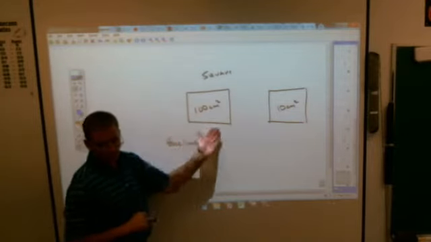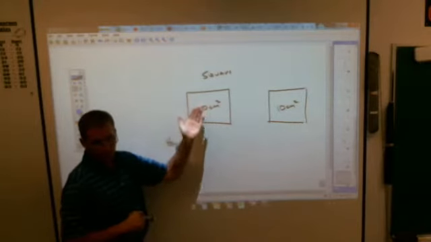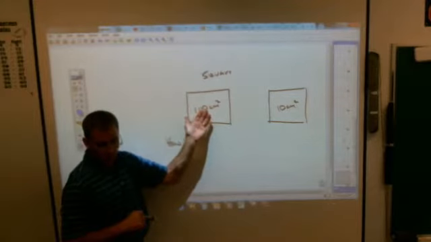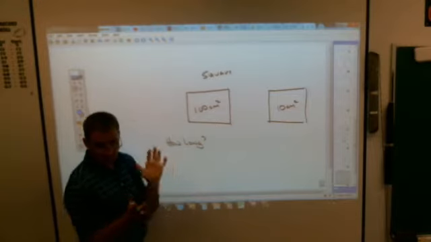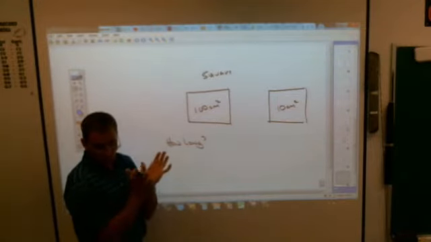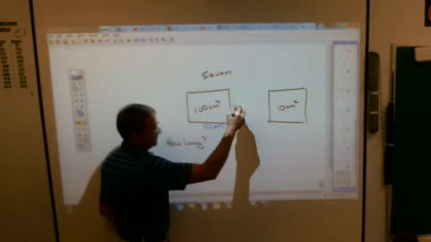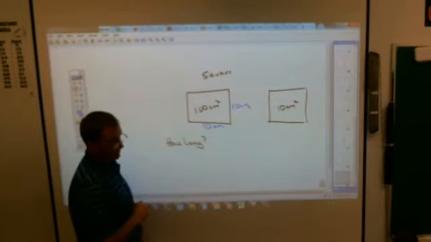This would have to be what times what would give you 100? 250 times 250 is a huge number, way up. Yeah, but a square has to have the same side. It has to be the same number because a square has the same sides. Kevin? 10, because 10 centimeters times 10 centimeters gives you 100.